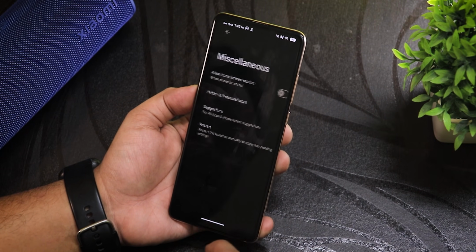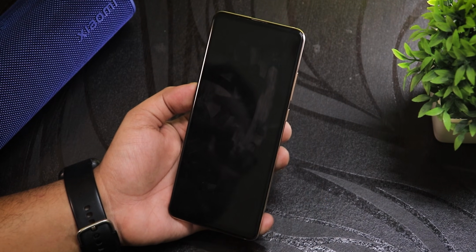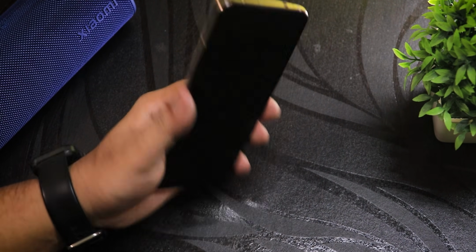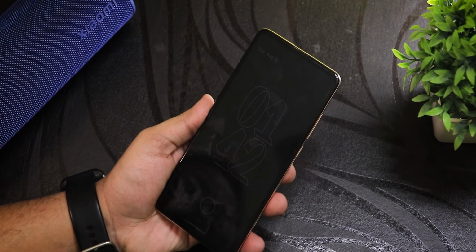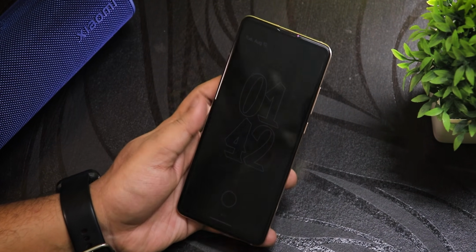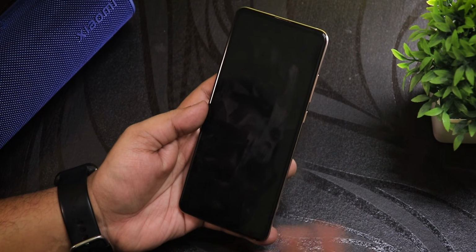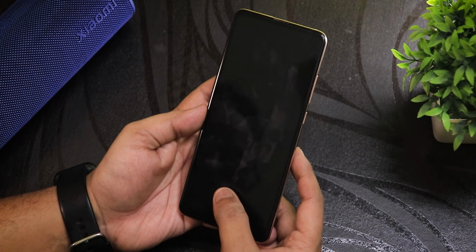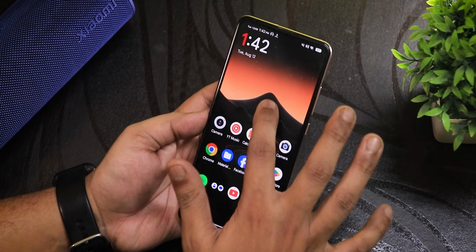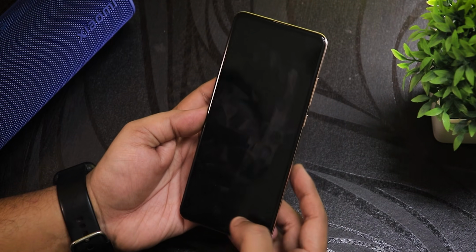And double tapping to sleep, as you can see, it just turned off the display or locked the phone. And pickup gesture, yes, that too is working fine. It's really dim for now, but yeah, it is working, I can see. And fingerprint scanner animation is there, and even when you have totally the screen off, there is screen off AOD FPS, and as you can see, it is working really well. Animation, I like it over here.